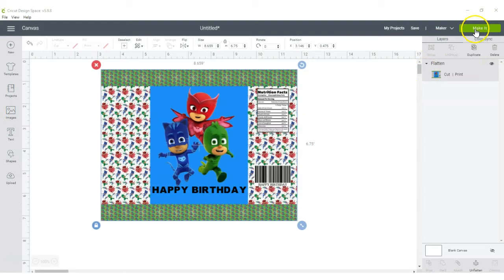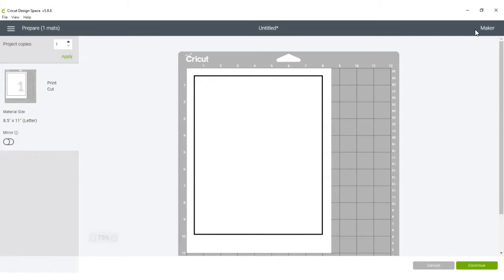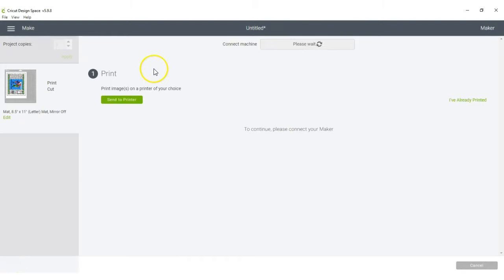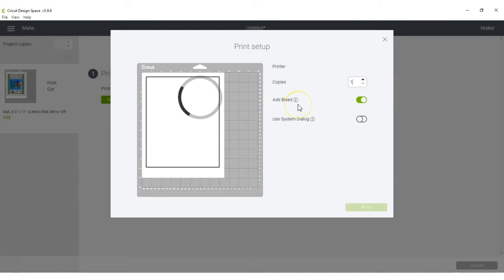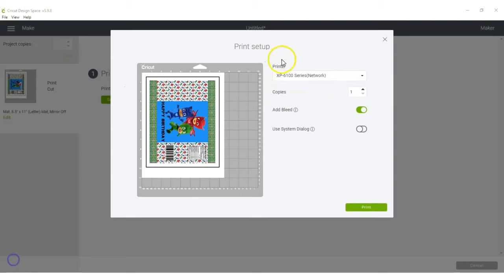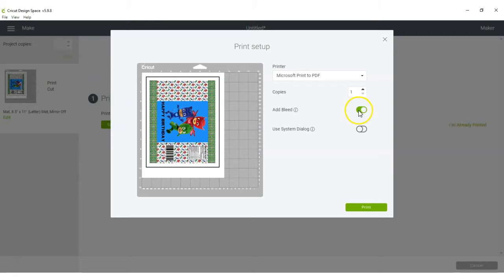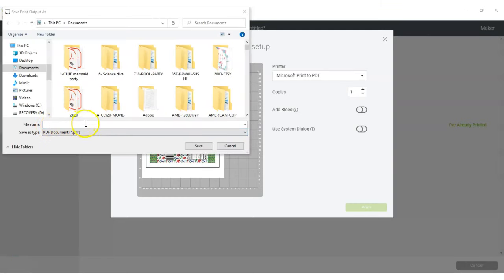What you do next is select make. We're not going to cut anything, so I continue. Your machine doesn't even have to be plugged in. What you want to do is send this to your printer. When it says printers, don't select your printer. You want to print this as a PDF file. So select this, turn off the bleed, and print. From here, name this file and save it to your computer.